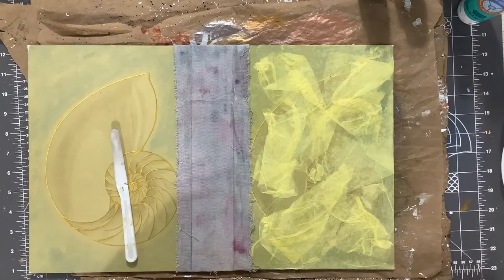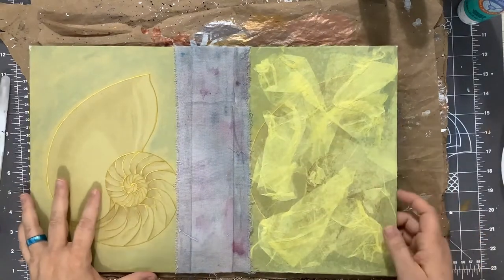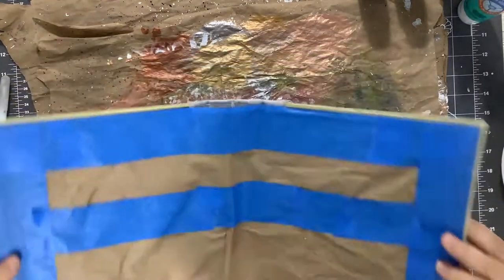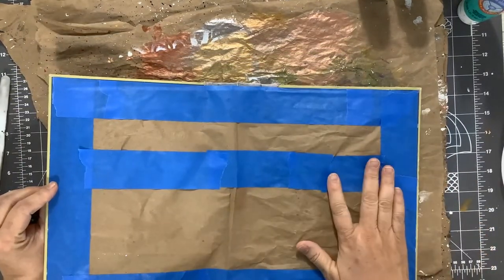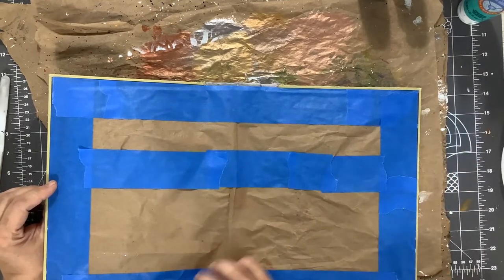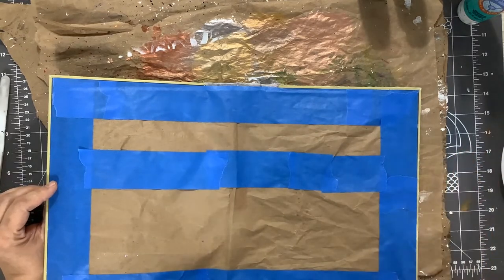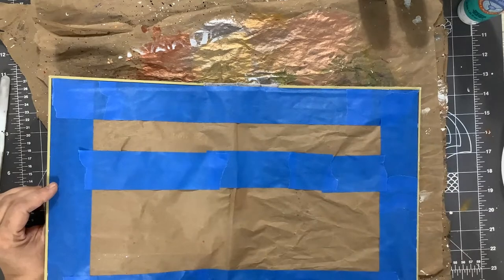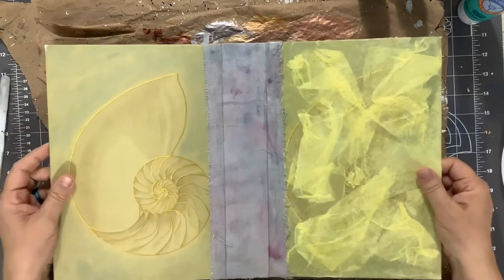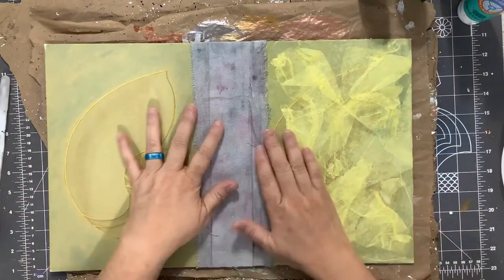Okay, I'm back. As you can see, this is dry. Also, I am notoriously messy when I start painting and doing things, so I have covered the back of it with some Amazon packaging and some low-tack painter's tape just because I really want to protect those interior papers that were on the inside of the cover. It's a pretty old book, and I like those inside papers with the shells and stuff on them, so I really want to make sure that doesn't get messed up.